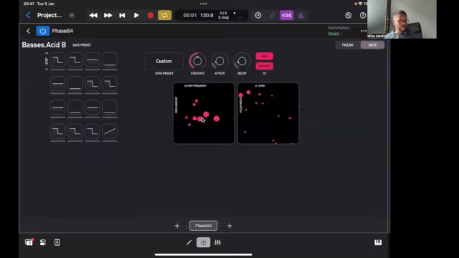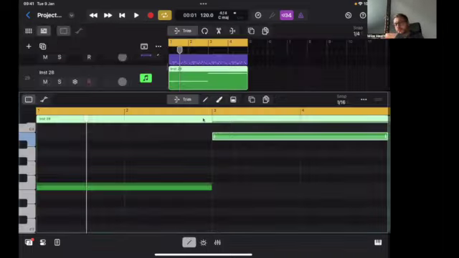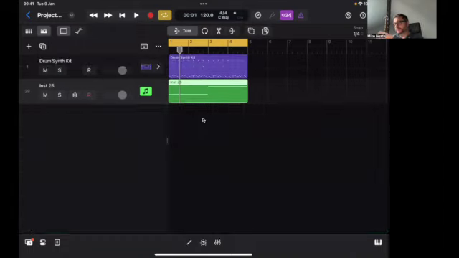Right, so a tune is coming to my head. When I'm writing the starting point of a song, I will use my AirPods, and I'll record directly into the microphone on the iPad.